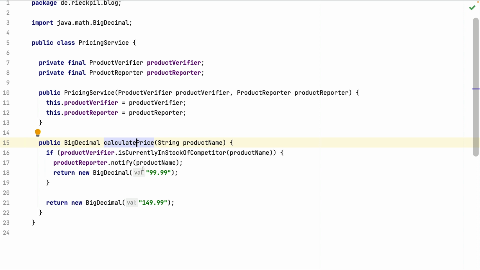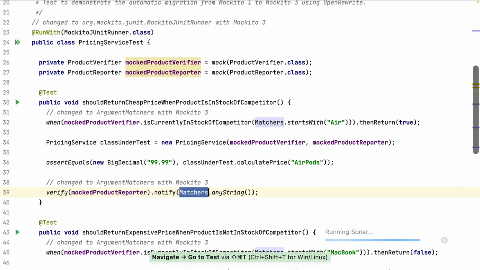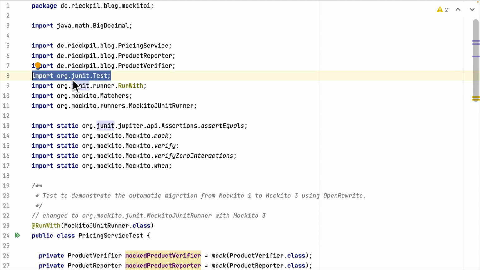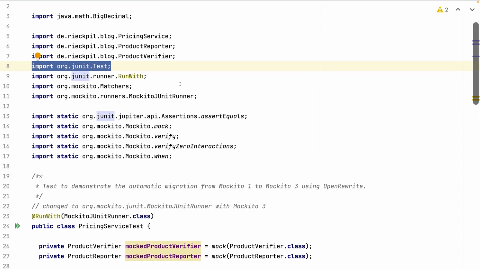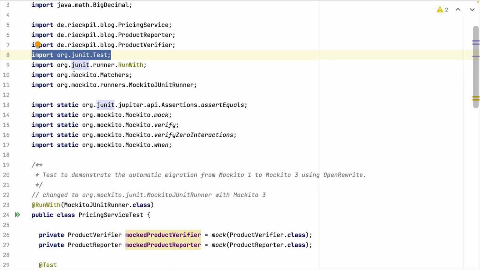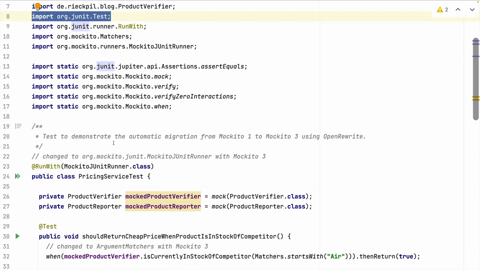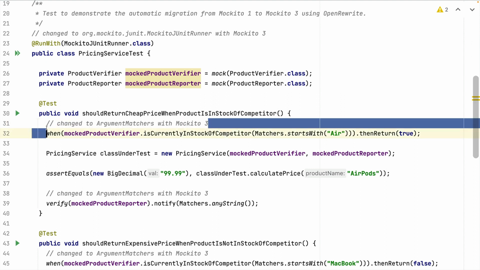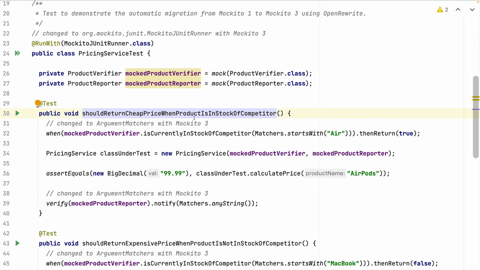And if we move to the test, there's already a test. First off, we can see we are using Mockito 1 here, next to JUnit 4, so also the move to JUnit 5 may be a thing we could automate later on with OpenRewrite, but for now let's focus on the Mockito migration. And what we have here, we have two basic tests, and I already marked the places that are deprecated with Mockito 3.